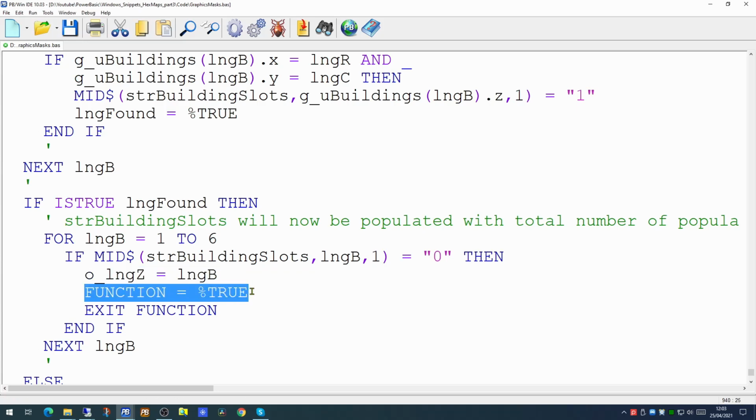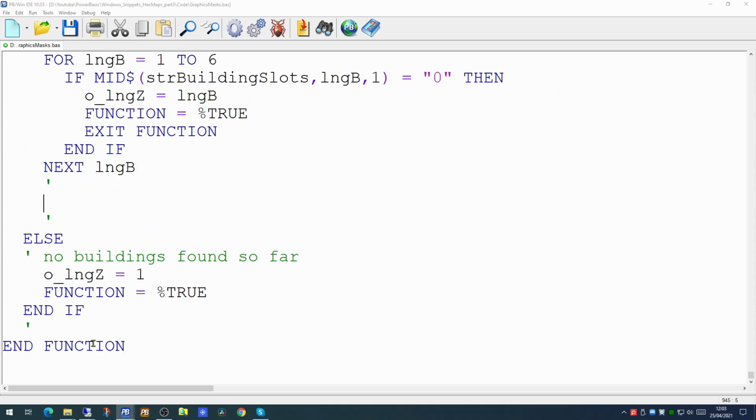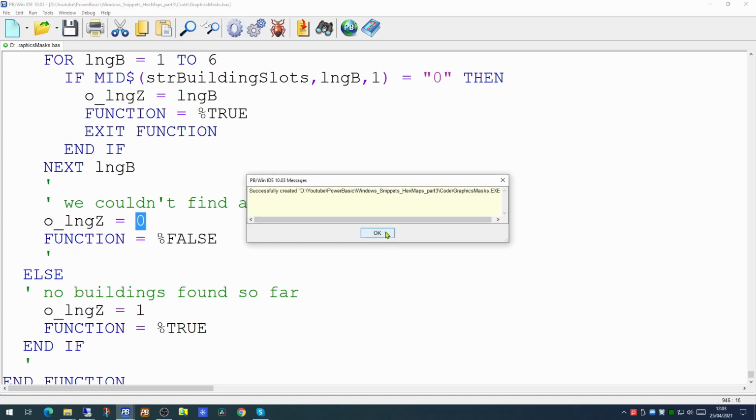Then we can return function equals true and exit the function at this point. If we get to the end and we can't find one which is 0, which would mean that the maximum number of buildings were already populated on that hex, then at that point, we'll just want to say, no, we can't use this one, and we'll return 0 and false. So let's try a quick compile and see if we've missed anything, which we don't appear to have done.